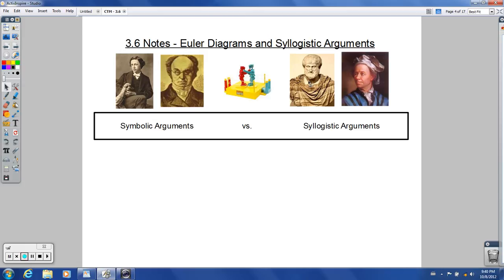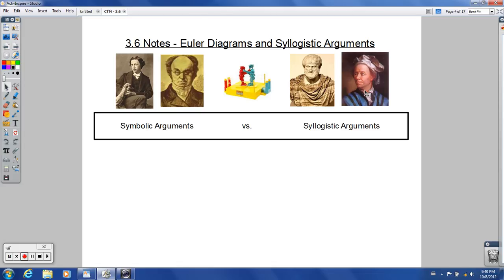This is Aristotle. He lived around 350 BC, and he was basically the founder of syllogistic arguments as we know it. And this is Euler, our main man for this lesson, Leonhard Euler. It looks like Euler, but it's pronounced Euler. Just remember, he didn't actually make oil, but pretend he made oil. This guy was pretty amazing. I just want to read what's in the book about him, and then we'll continue from there.